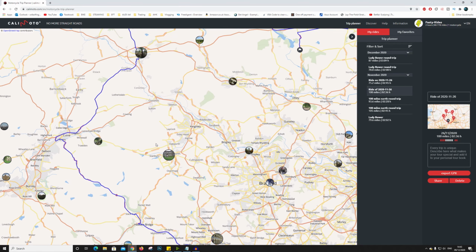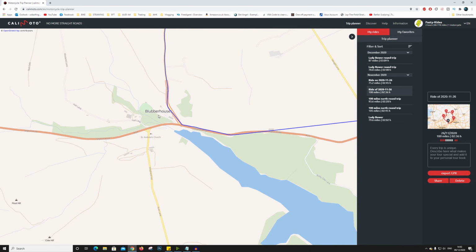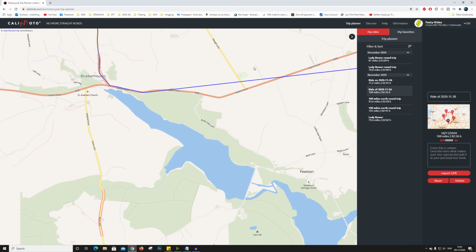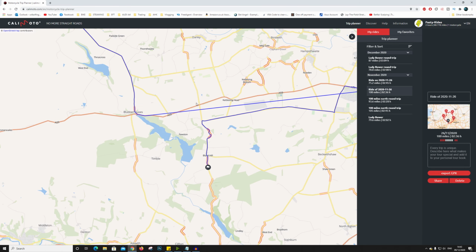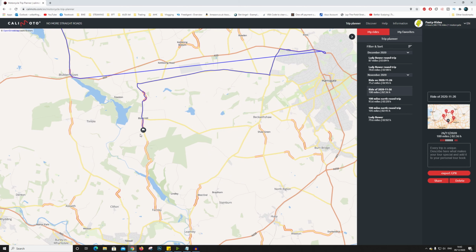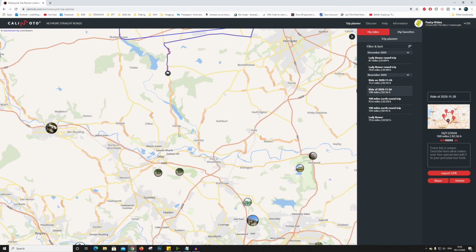And there was issues further up as well. Not there. Where was we? Up here. So this is a place where I obviously stopped. It stopped recording for some reason at this point round here. And I obviously went on this road here, the A59, and not realising until I got right on here into Harrogate and thinking something's not right here. I haven't heard any directions or anything. So I've pulled over and I've clicked start again, and it's taken me back this route. And then I pulled up again down here, and I actually turned it off because at this point I just wanted to get home because it was getting cold and it was getting dark.